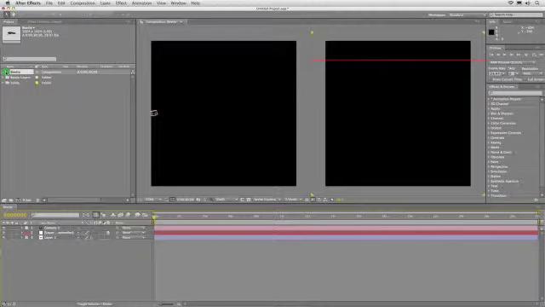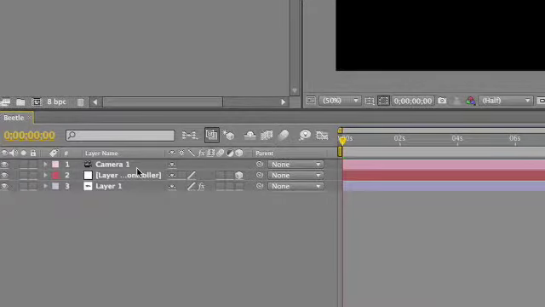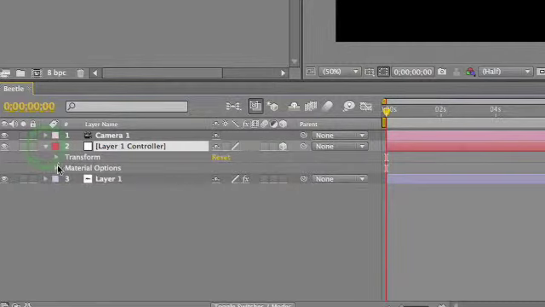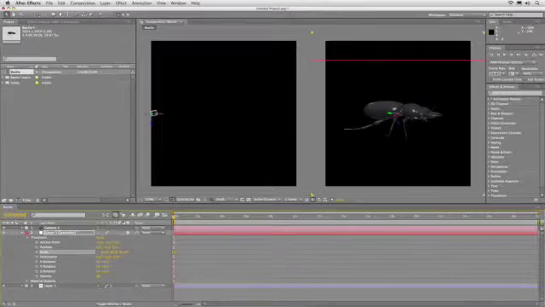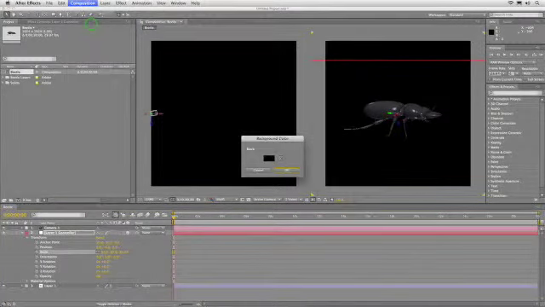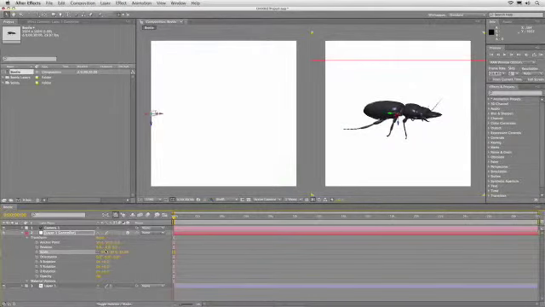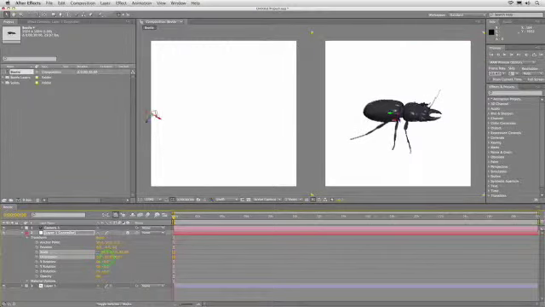When you do that, a new composition comes over, and you'll see that we have a camera, the object, and a layer that is called the controller layer. This is the layer that you use to actually rotate the object around to orient it towards the camera as you want. So if we go ahead here and actually twirl that down, you'll see there's transform, and we could do things like scale this object. Let's go ahead and change the background color so it's easier to see. We'll make that white. There we go. And we can actually rotate this object as needed, positioning it as we want. There we go. So a lot of flexibility.